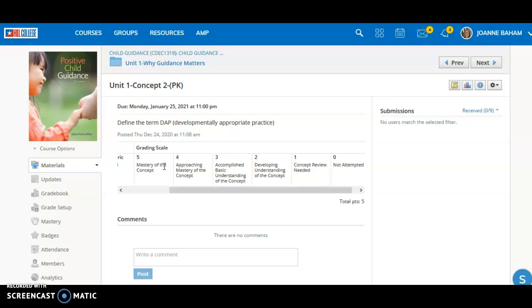So you have 3 attempts on any given concept. So if you ever want to say, how can I raise my grade? I will say, go back and look at the concepts that you scored low on and see if you can bring it up. So if you get a 4, I will give you feedback on why you received a 4, and you can re-enter that. You can redo that assignment to try to get to that 5. That's up to you.